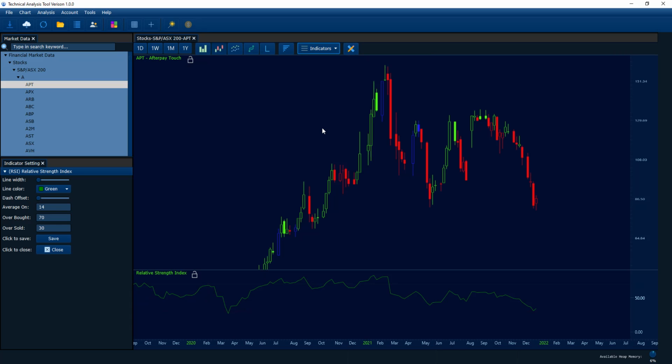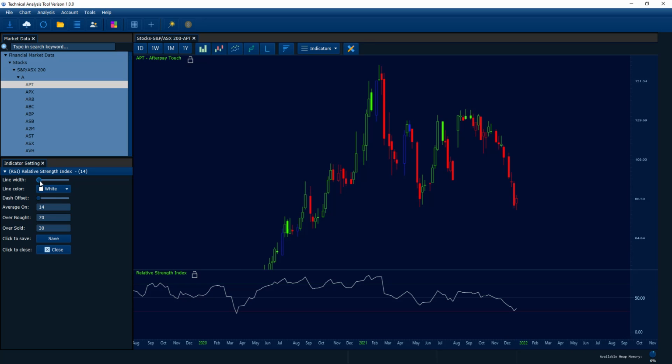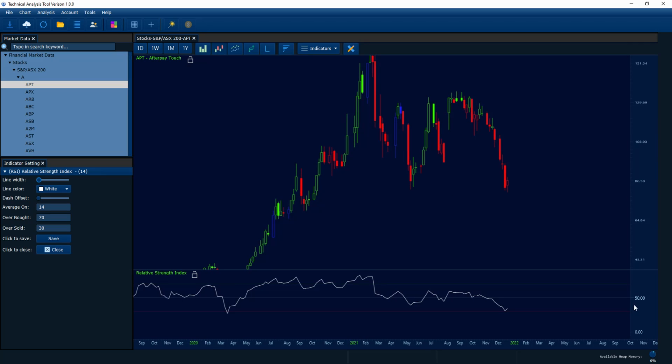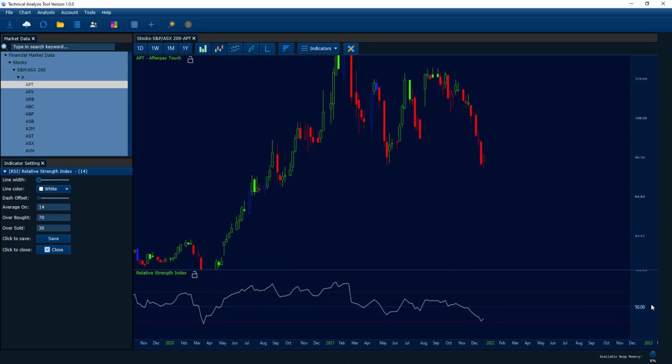let's display an RSI indicator. All right. As you can see, the RSI indicator is an oscillator type of indicator. Oscillator type of indicator means we will get a line chart, and the line chart will move between these two extremes. One is the negative extreme, so the minimum value is 0, and the top limit is 100. So as you can see, the middle is 50.